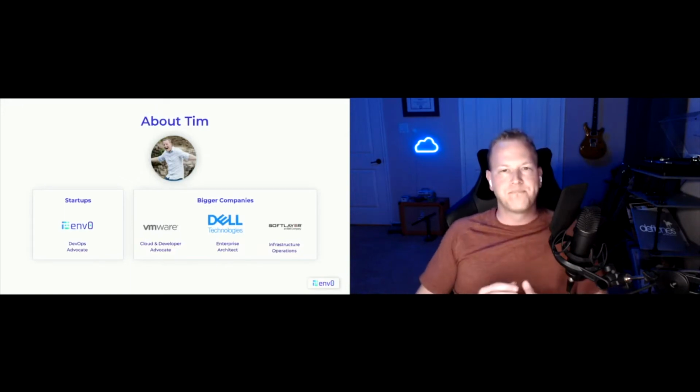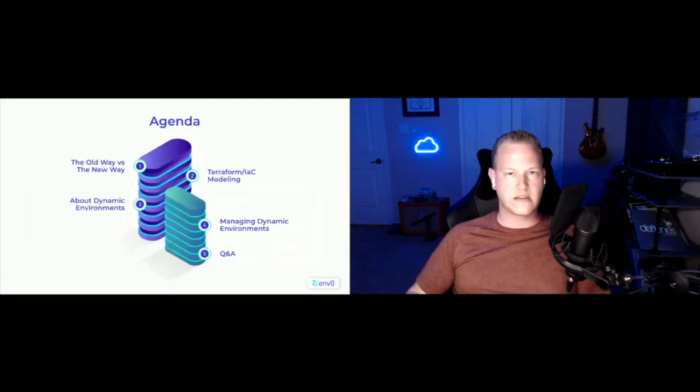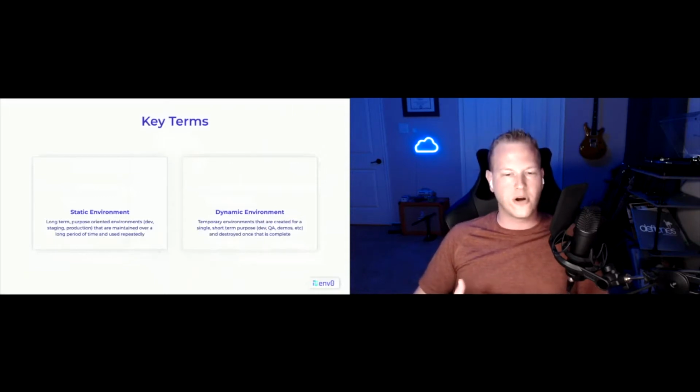This is a lovely agenda that talks about some certain things in certain order, and I'm going to skip that because I don't like those. Key terms. So static environments and dynamic environments. It's kind of the overarching theme of why I'm giving this talk. Static environments are long-term, purpose-oriented environments. You can think of it as your development lab.